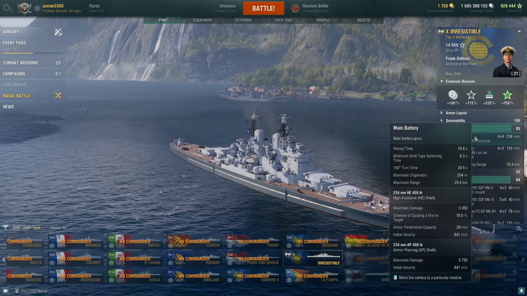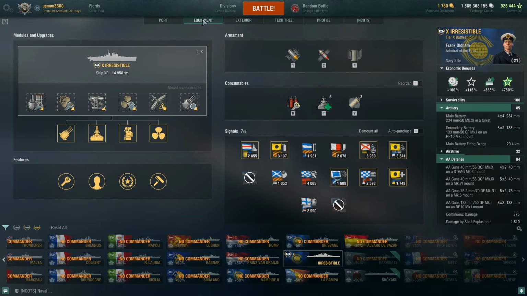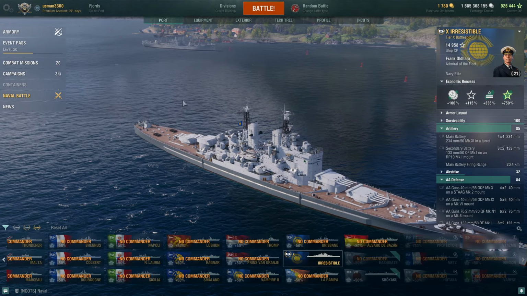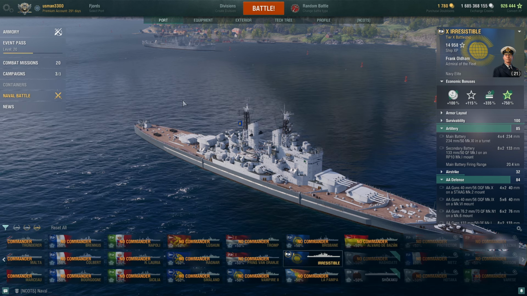And if you are thinking that way, and if you are okay with the Hydro, and if you are okay that it does not have anything else going for it, like you don't have anything else except the smoke, you don't have the spotter plane, then you can take Irresistible. It's a good battleship, in my opinion. It's a good battleship, but it's for very experienced players.